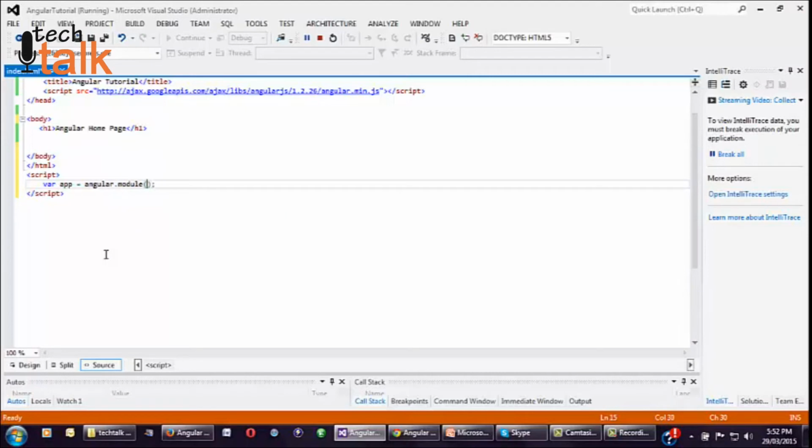As the parameters, I have to give the module name, and then I have to give any dependent modules. For this example, there are no dependent modules. If there are any dependent modules, we have to include those within this array. So this is an Angular module.